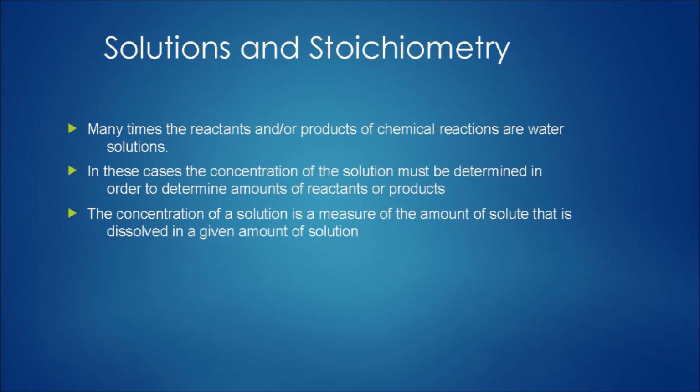So our next concept is solutions in stoichiometry. Many times we have reactants and products in chemical reactions that happen inside water or other aqueous solutions. In these cases, the concentration of the solution must be determined in order to determine different amounts of the reactants or products. This is where we use the concentration of a solution, which is the measure of the amount of solute that is dissolved in a given amount of solution.